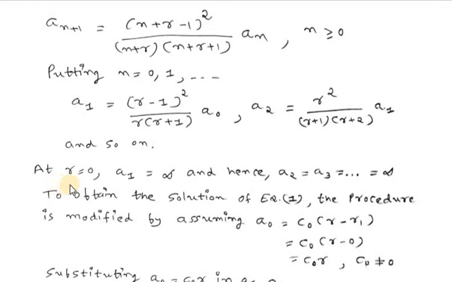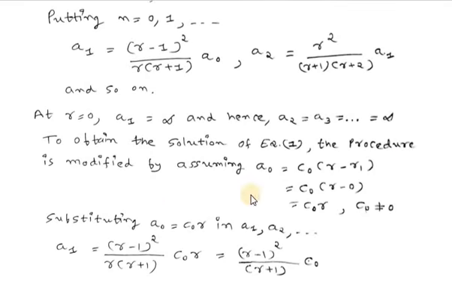Now we have to check for r equals 0 the values of a1, a2, and so on. So for r equals 0, if we put r equals 0 over here, it will become infinite. So the value of a1 is infinite, and a2 is a function of a1, so definitely a2, a3, and so on all will become infinite. Okay.